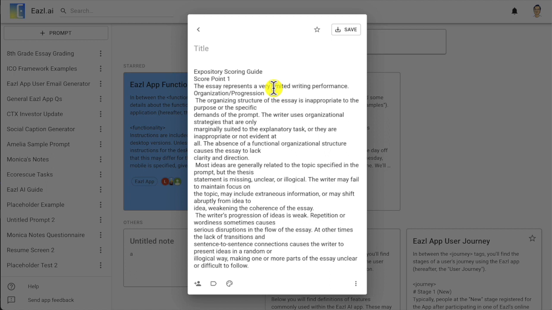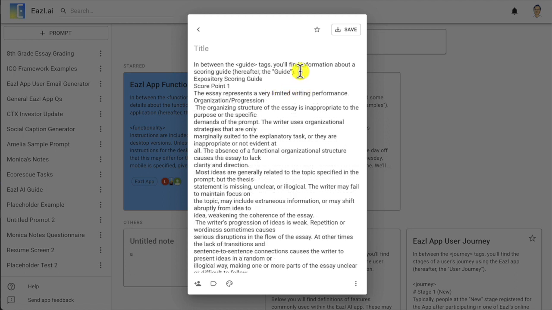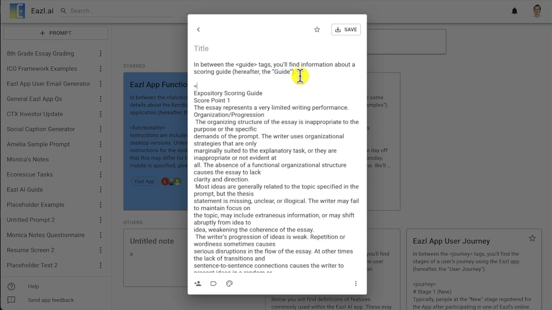So something like this. Let me go through what I'm doing here a little bit. I'm saying in between the guide tags, you're going to find information about a scoring guide. And hereafter, this is the guide with a capital G. By saying hereafter the guide, the things that we put inside the guide tags will be able to be referenced throughout our prompt by just saying the guide with a capital G. Then we open our delimiter like this.